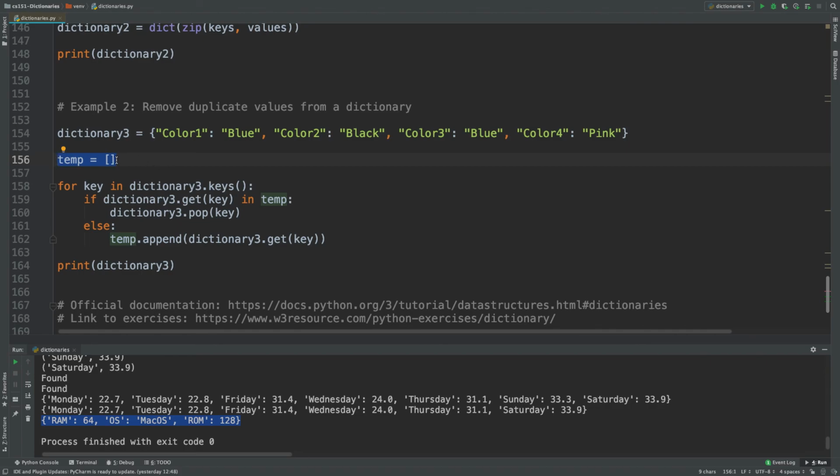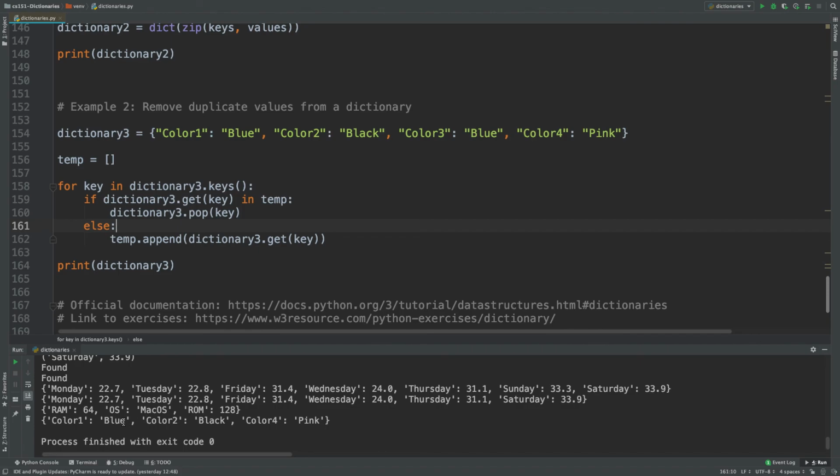So here's where we add it in. But if it already exists, then we pop that particular key value pair off the dictionary. So that's done right here. Right, so if you run this, we should see, right, now the color blue only appears once.